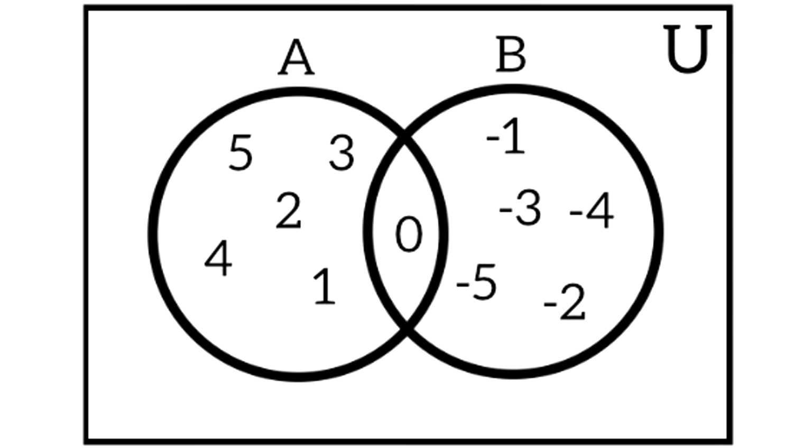A Venn diagram can be used to visually represent a set. In Venn diagrams, the universal set U contains all objects or elements and is represented by a rectangle. Sets, which are represented by circles, are inside the universal set. In this Venn diagram, A is the set of numbers from 0 to 5, and B is the set of numbers from -5 to 0. We can see here that 0 is a common element between the two sets. Hence, it is in the intersection area because it belongs to both set A and set B. So, in summary, we can use Venn diagrams to show relationships between sets.